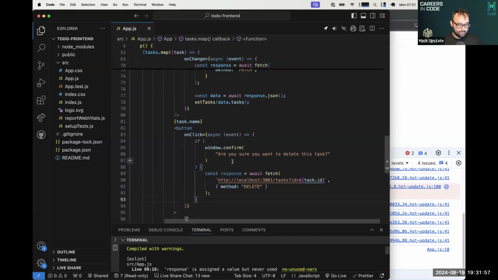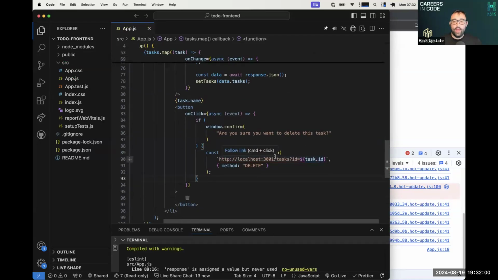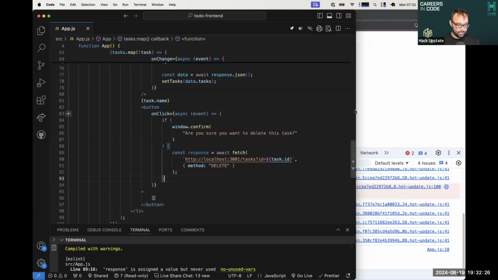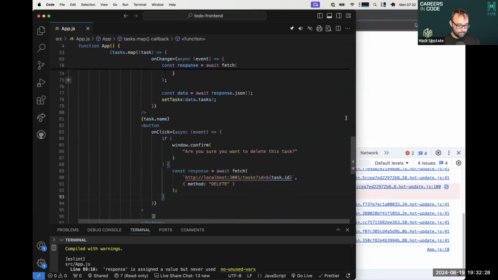And that window.confirm is just a really nice, easy way to not have to build a yes or no modal. We don't have much control over the styling of it or how it gets displayed to the user, but it can be a quick and dirty way of making sure that the user has confirmed that they want to delete an item before they actually delete it. So I'm going to leave that up in my front end. I'm going to switch over to my back end.